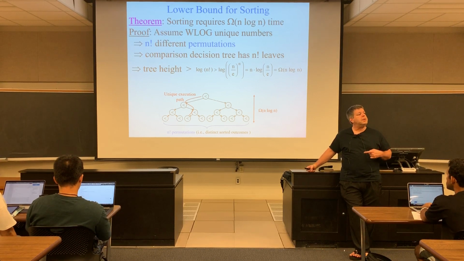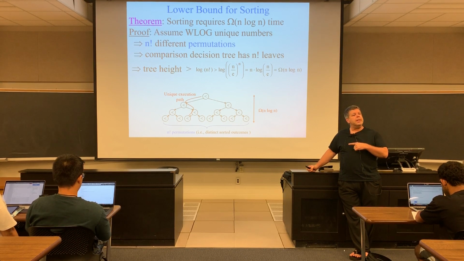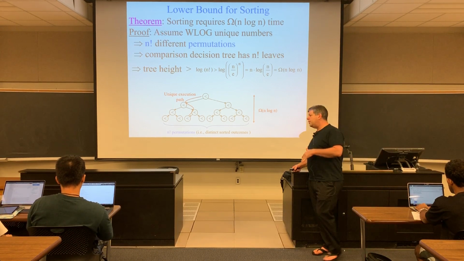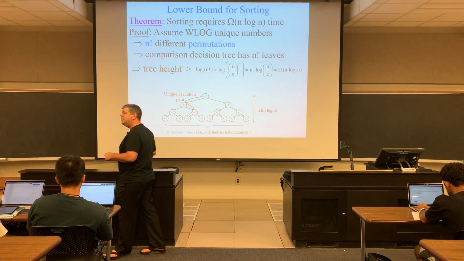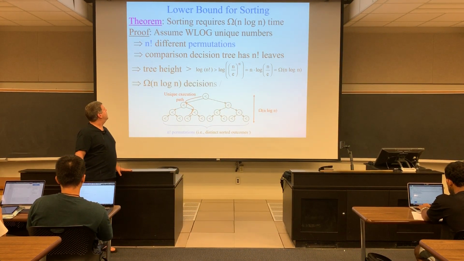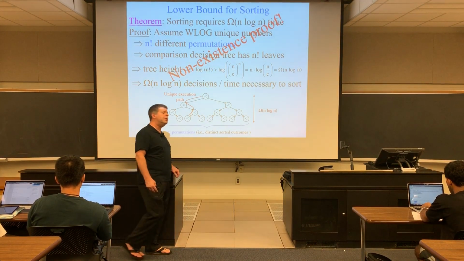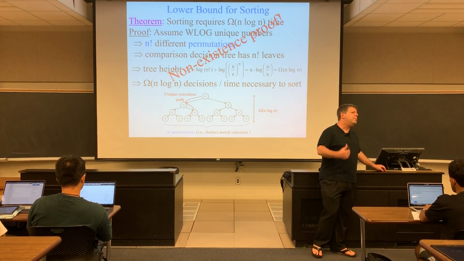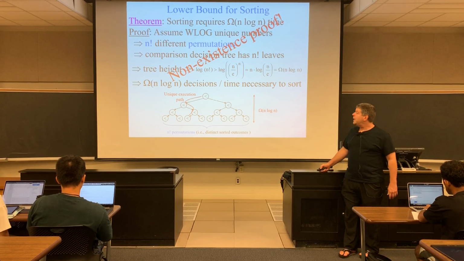Everybody good with this lower bound? So that means no sorting algorithm can operate in general faster than n log n if what you're counting is pairwise comparisons. You can go faster in special cases, and we'll talk about that, but those are not general sorting algorithms. They're very specific. So this proves the non-existence of any faster algorithm than n log n. It's a non-existence proof. It's not easy to do, but in this case, it's not too bad. It can fit on one slide, almost by definition. It's not all that complicated.